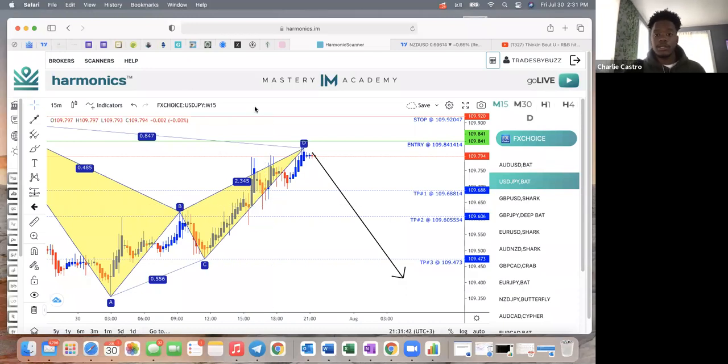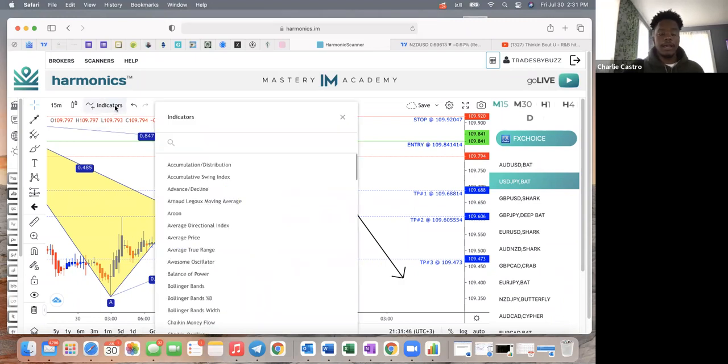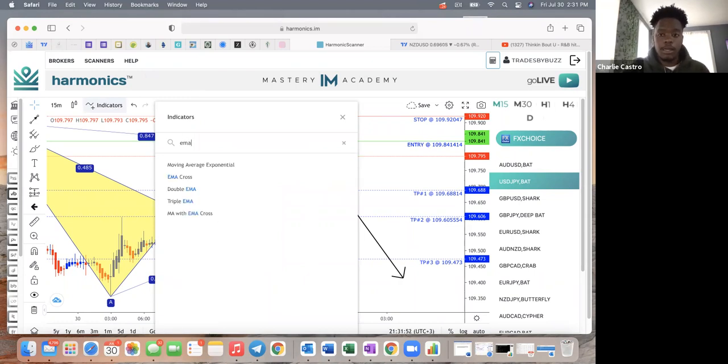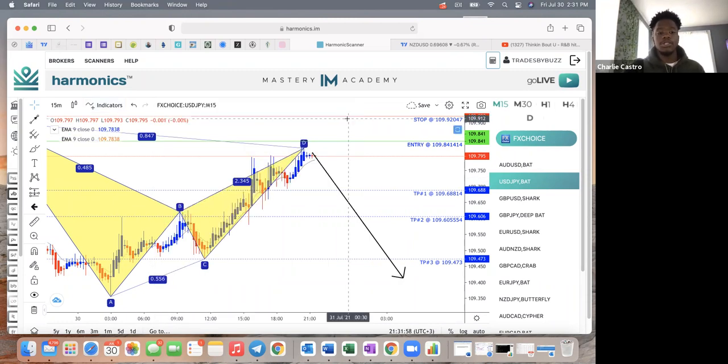So now that we changed our candlesticks to Heikin Ashi candles, the very next thing we want to do is put our indicators on. The reason we want indicators is that they help you identify certain things going on in the market. There are three indicators that you need. The first one is the EMA, the exponential moving average. You can click that twice because you need those two in conjunction.